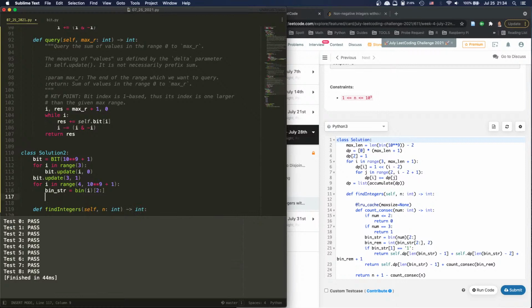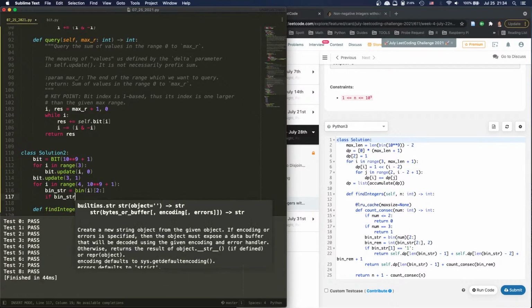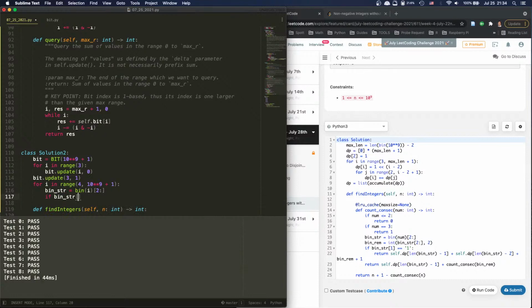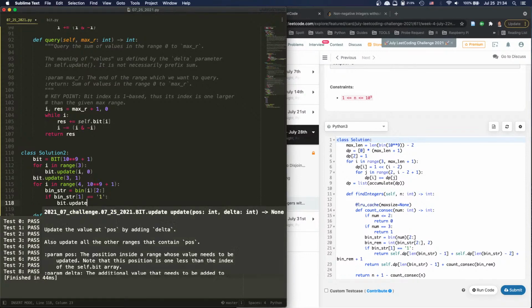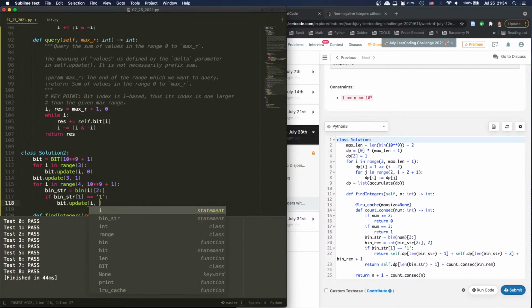And we say if binstr[0:1] is equal to 1, then bit.update i, right? What do we update?